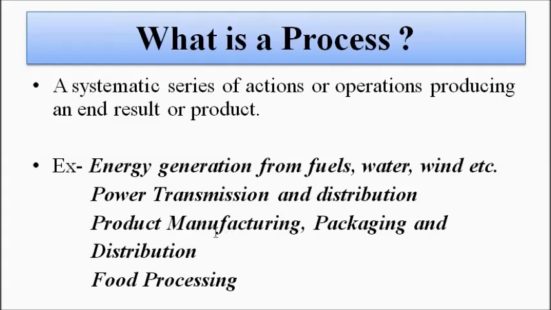Now the main objective of process control, why do we need this? So the main objective of process control and instrumentation is to ensure that we get the output as we desire, the way we want it to be. Okay, to ensure that we get the output the way we want it to be, that is the purpose, that is the job of the process control and instrumentation system.